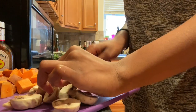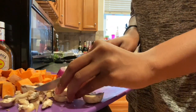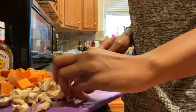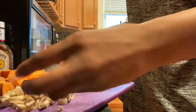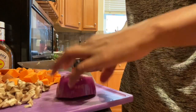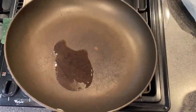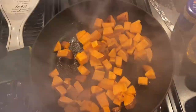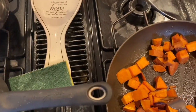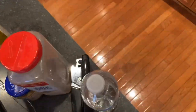For lunch I'm making a buddha bowl type of situation — shout out to my friend Jada, she showed me this recipe they called a 'love bowl.' I'm cutting up some mushrooms, I already cut up my sweet potatoes, and now I'm cutting up an onion — those are going to be the base of the bowl. I heat up some olive oil in a pan to sauté, and I already have jasmine rice cooking and frozen broccoli cooking separately. I cook the sweet potatoes for about five to ten minutes until you can stick a fork through them, then add the rest of the veggies.